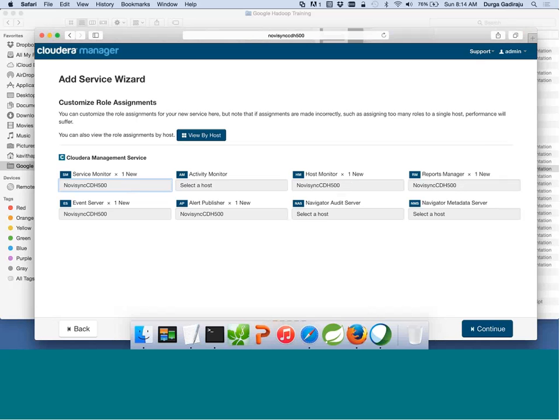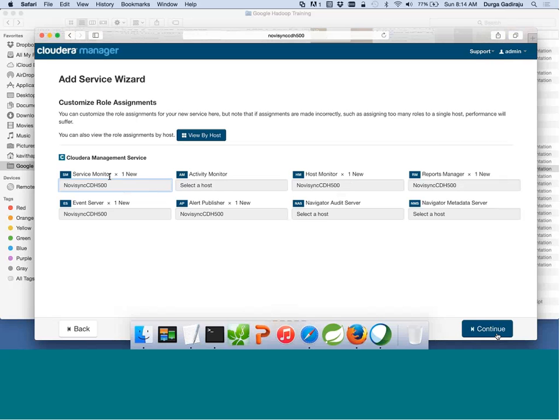Alert Publisher will keep on sending the alerts. I'm not sure about the Event Server. And Service Monitor is, once we install Cloudera Manager and the Cloudera distribution of Hadoop, we will configure all the services like HDFS, MapReduce or YARN, and then other MapReduce based services. So Service Monitor is to monitor all those services.